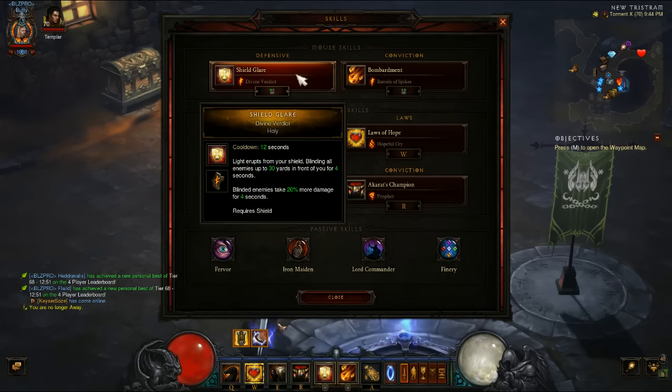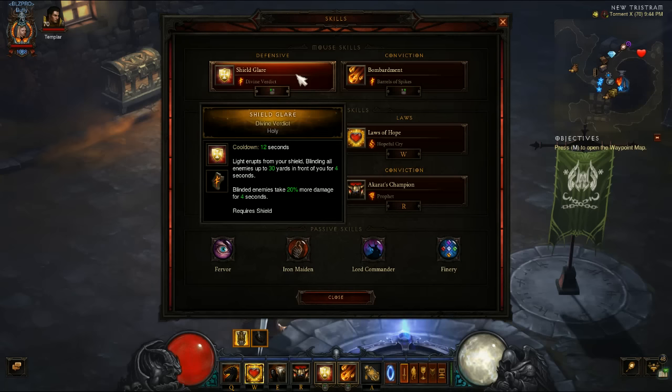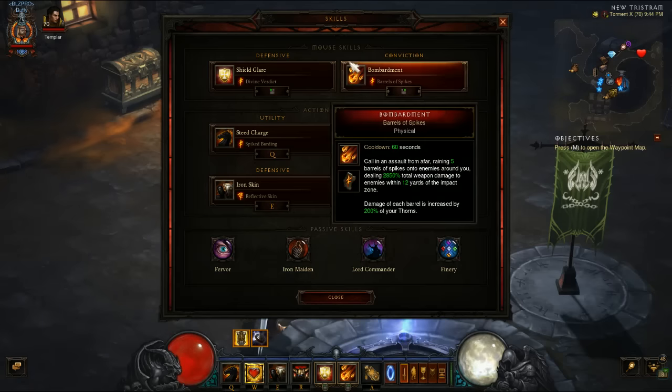It also helps you with safety, because this build does tend to get a little squishier at the higher end of the GRs, and so being able to control the mobs and stop them from attacking you, which they will when they're blinded, is very, very useful for controlling the amount of damage that you have coming in at any one given moment.